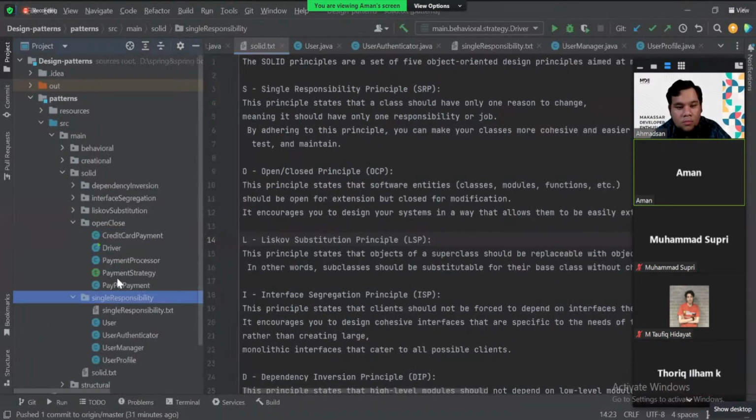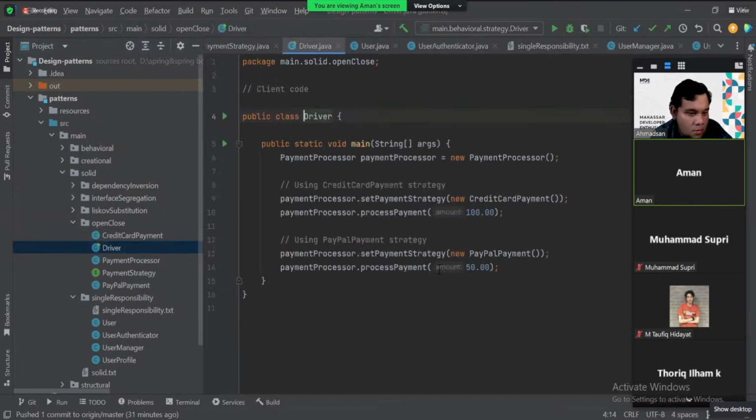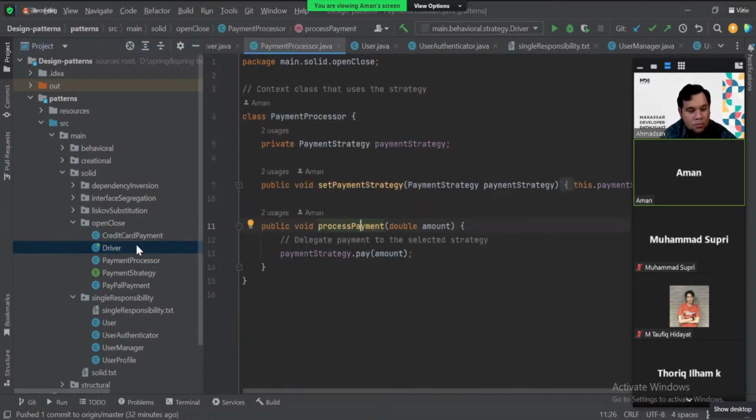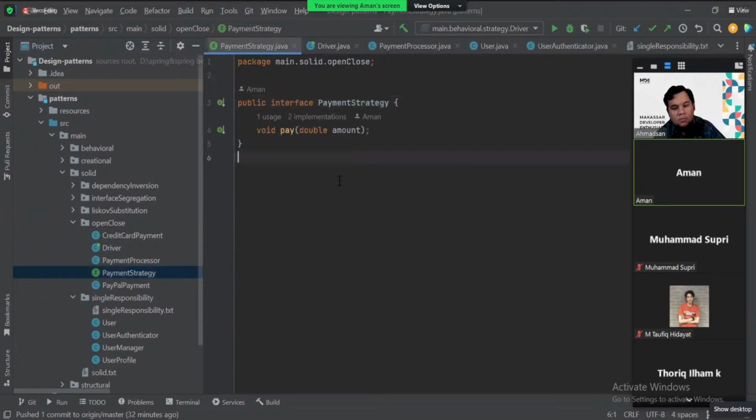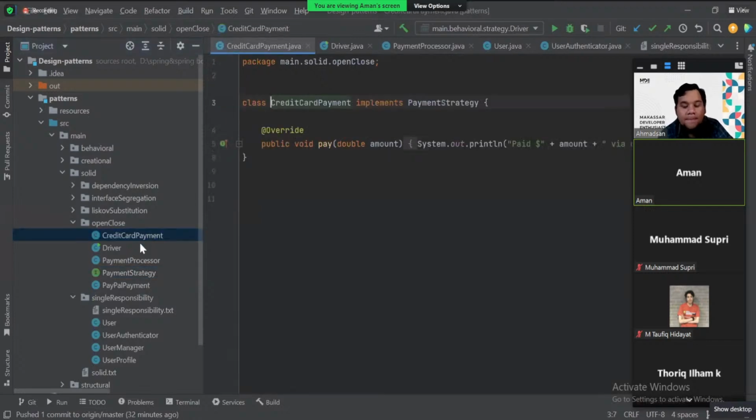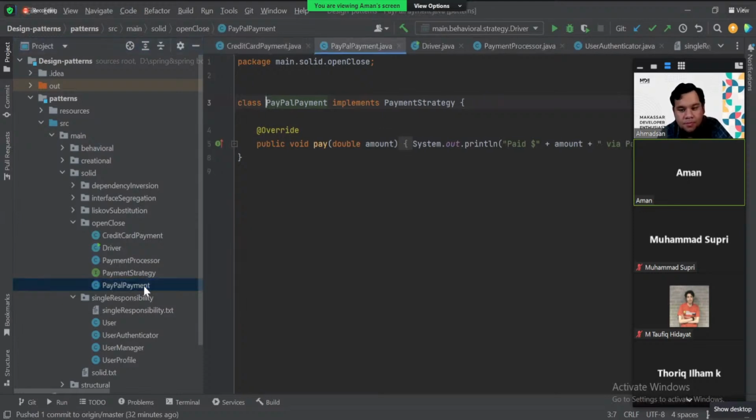So I am on my IntelliJ screen. In the payment processor, let me introduce one class which is the payment strategy class. Suppose we have to pay an amount. We have different strategies. It could be a credit card strategy, or it could be a PayPal payment. In our initial days, our app only supports the PayPal one. In later days, it started supporting the credit card one.